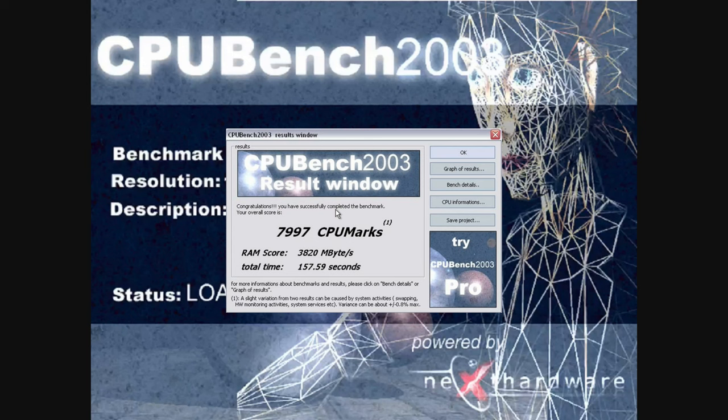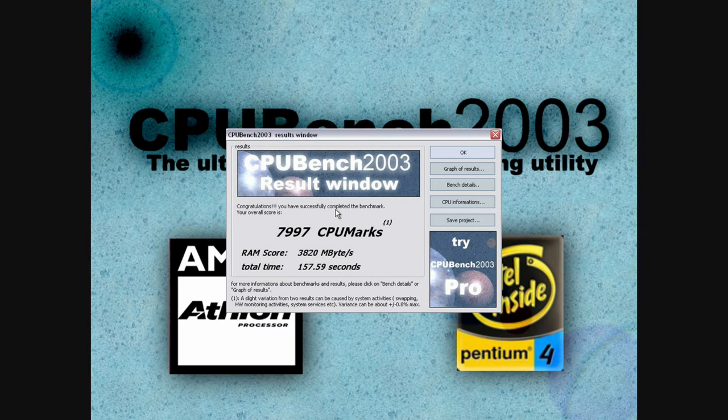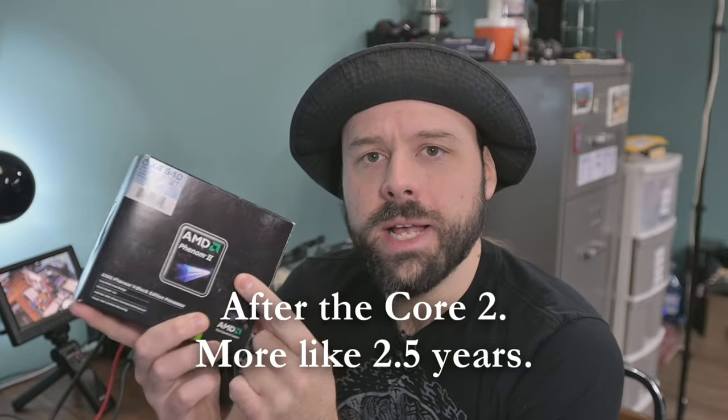So one might ask, just how bad was it? Using this old benchmark I have, CPU Bench 2003, as a comparative single-threaded benchmark, our 9600 clocks in at 7,997 CPU marks at a RAM score of 3820 megabytes a second. Now that might not mean anything to you yet, but let's for a moment compare it to the AMD Phenom 2 X4 940, released 2 years later, and released 1 year after the 9600. This is a polished version of their quad-core technology. This is the processor they intended to release.